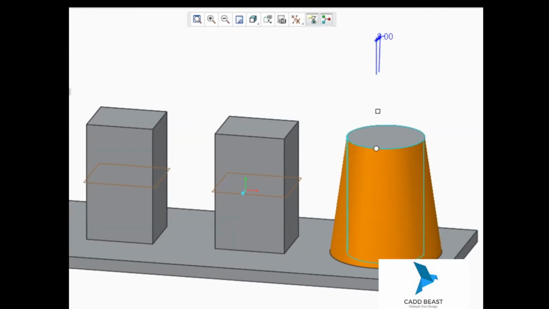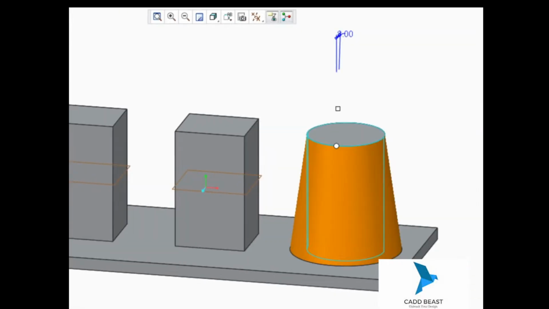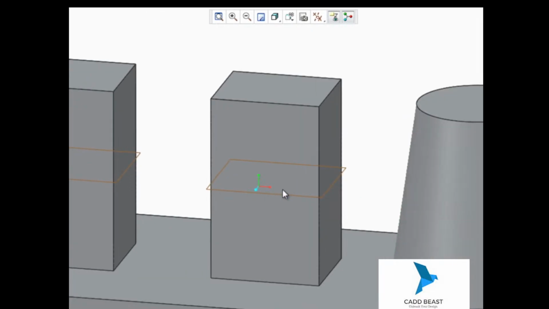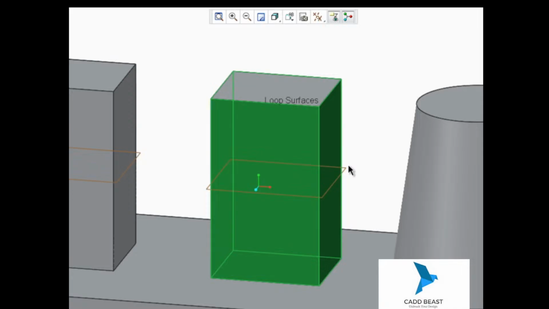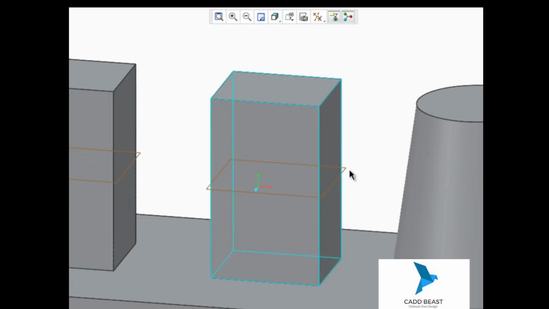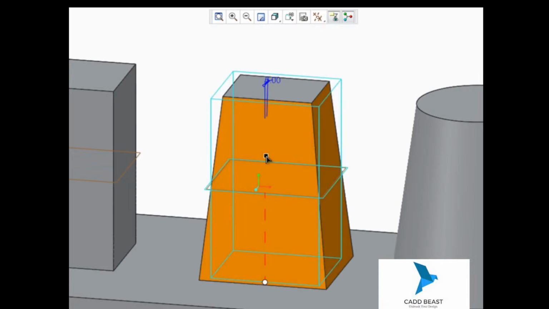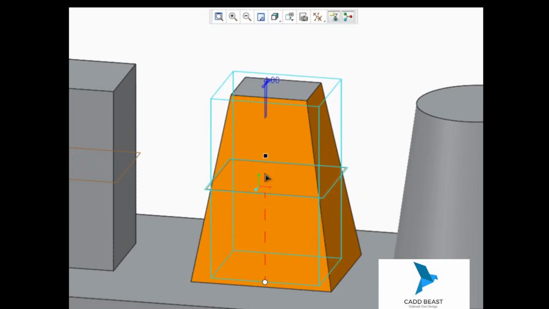And the draft angle that's applied to your model. It can be as large as plus or minus 30 degrees. If we move to the middle extrusion, we can apply a draft to the 4 side surfaces. Only this time, the draft hinge will be the datum plane running through the center of the extrusion. Notice that the draft angle pivots on both sides of the draft hinge.